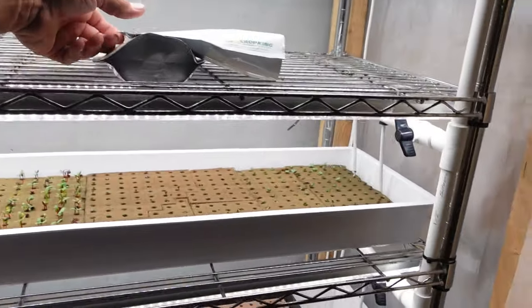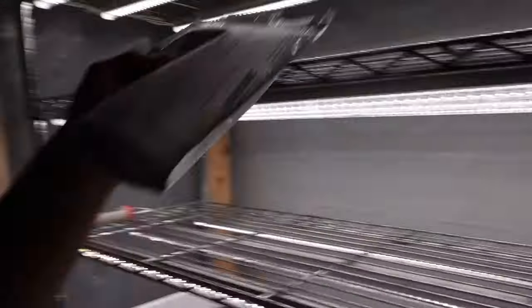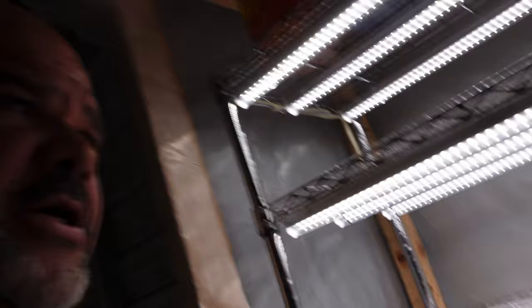So right now, this is as far as I've been. I haven't gotten much else done. I did dig some holes to start building a brace in the tunnel, and I'll show you that in a minute. This setup is pretty much automated — it cuts itself on and off. I come in in the morning, check the plants, check the pH, check the EC, and walk off. It takes me about five minutes a day to take care of this stuff. Once these get a little bigger — I'm figuring about two weeks before they're ready to come out — transplanting outside is going to be a different story. I'll have to constantly check to make sure everything's running and pumps aren't stopped up, until we get this thing dialed in.